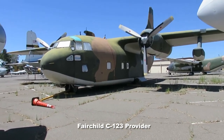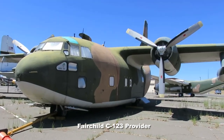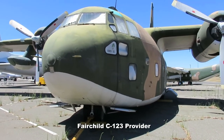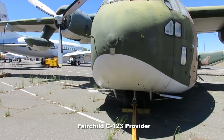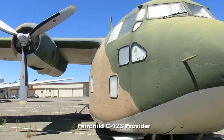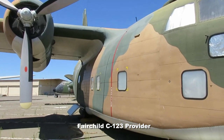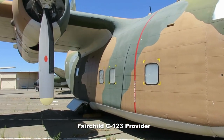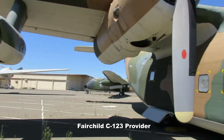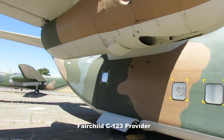And this is a C-123. Another Fairchild cargo plane. This has a lot of commonality in its philosophy with the C-119 that I like, but this guy always strikes me as being a little less interesting, which is just my impression of it, not necessarily historical fact. I probably wouldn't have minded serving on one of these, but I think I would have preferred the 119. But the kinds of missions they got, this still got a lot of the same kind of mission.